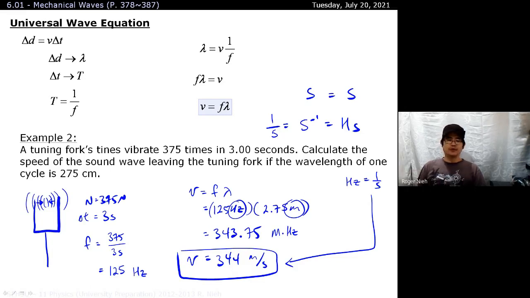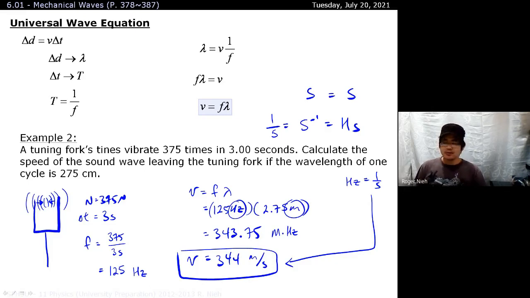Any other questions before we move on? Okay, so the whole purpose of example number 2 is just to let you know that, yeah, the speed of sound in a room is somewhere in the ballpark of this number here, around 350 meters per second. How would you know what it is specifically? We'll cover that in a future lesson. Okay, so this just introduces us to the speed of sound. Yeah, this is the number it's at, okay, 300 something.